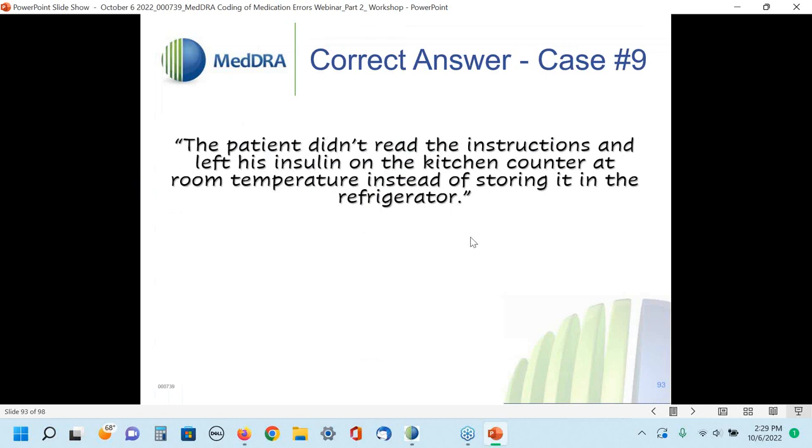Now, the reason we show this one is because this comes up all the time with storage of products. We talk about this concept of medication use system, and that's key here. The medication use system is the system in which a patient could presumably have access to the product. So in a practical sense, the medication use system goes into play when a patient could show up at a location and either have a medication administered to them or walk out with it.